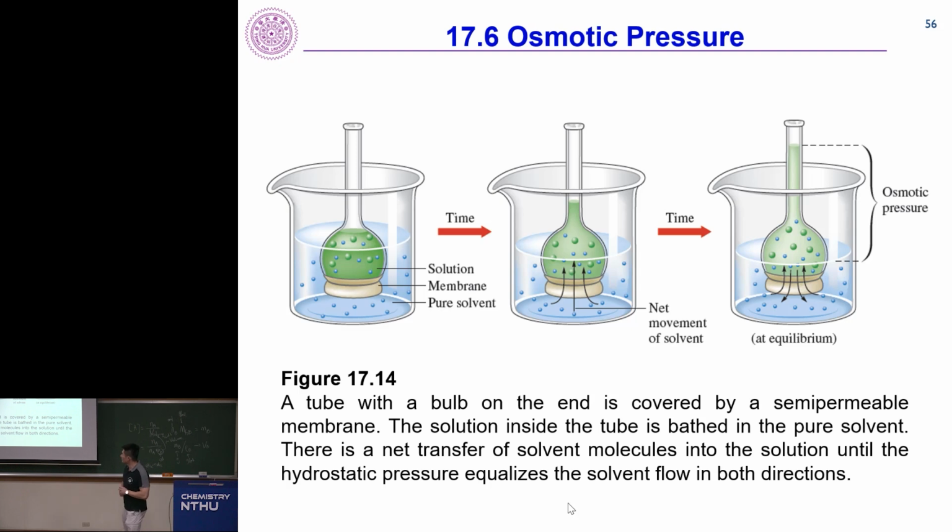Right. So imagine this green is a solution, say a water solvent with some salt inside. These green salts. And then you put this whole thing into a beaker with a semi-permeable membrane that only allows this blue sphere to pass through, right? Only allows the water molecule to pass through. But on the outside of the beaker, you have pure water.